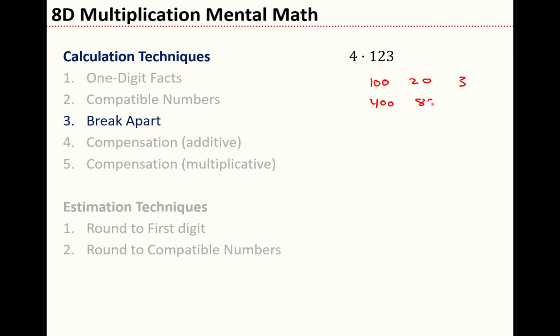Then the 4 multiplies with each of those. So 4 times 100 is 400, 4 times 20 is 80, 4 times 3 is 12, and now you need to add them together. You're keeping all this in your head. You probably next think 400 is easy to remember. You're probably adding the 80 and the 12 in your head, so you're thinking that's 92, and so then 400 plus 92 is 492 as your answer.